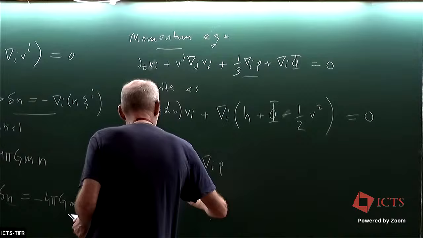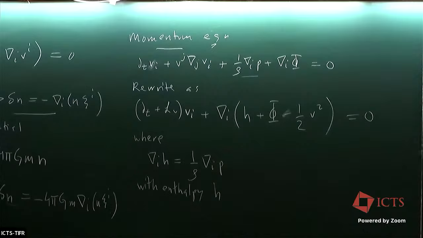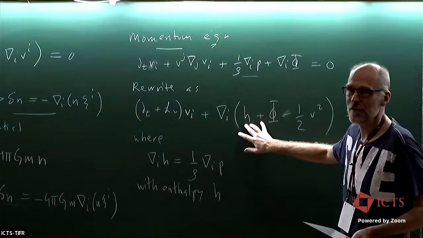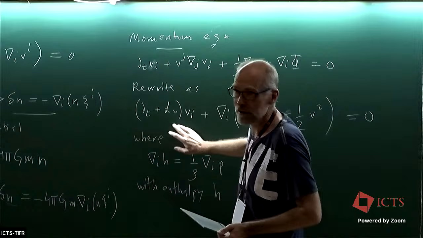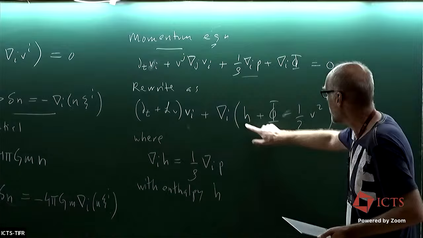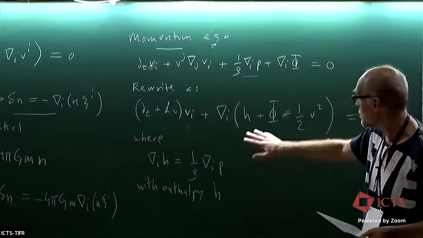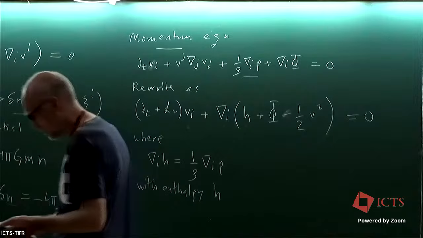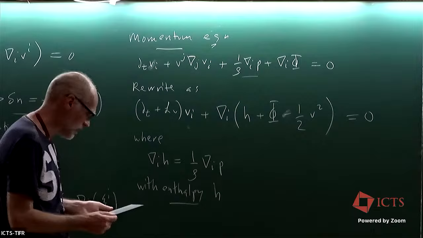This H is called the enthalpy. It's one of these thermodynamical words that is defined like that. And you can see that it's defined simply to be able to pull things through here, right? So that I get an overall gradient. And then if I have a time independent flow, this whole thing is gone, right? And then I get Bernoulli's law straight away from there. Yeah, that's right. This is exactly right. This is now basically an energy statement. So that's what's tricky. Now, it might be helpful because this is a new word and it's a little bit mysterious as to why this should be true. So you can connect, I think, with what we did before.